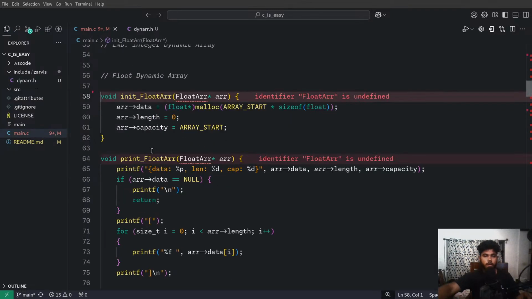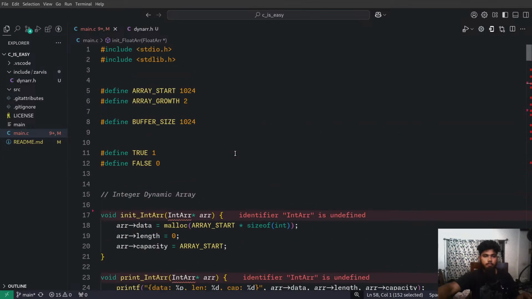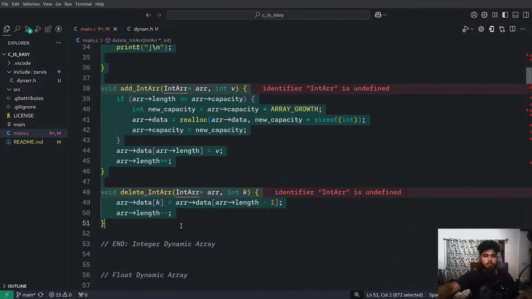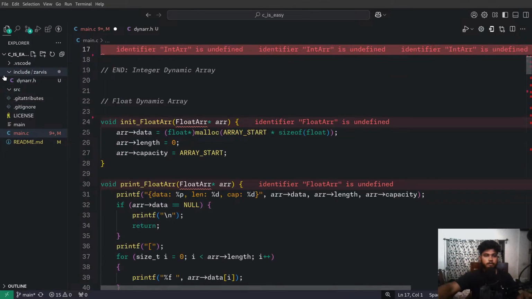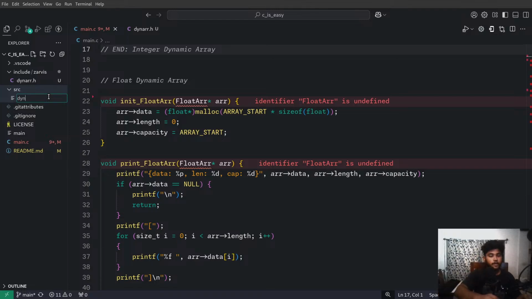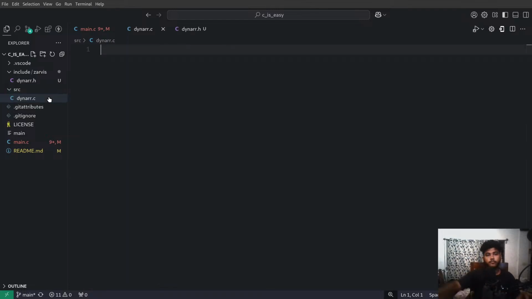Now we have to write the function signatures. So let's just copy this whole thing, these integer array functions. Let's just cut it. In the source folder, let's make a file dynamic array.c. Here we will put the implementations.